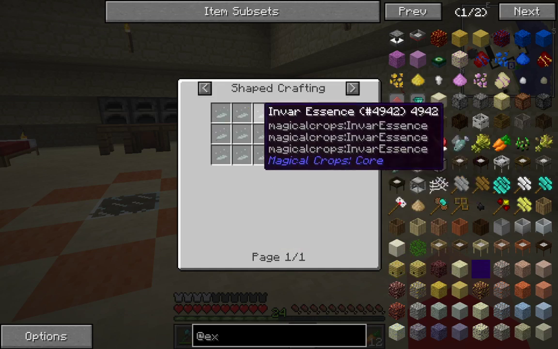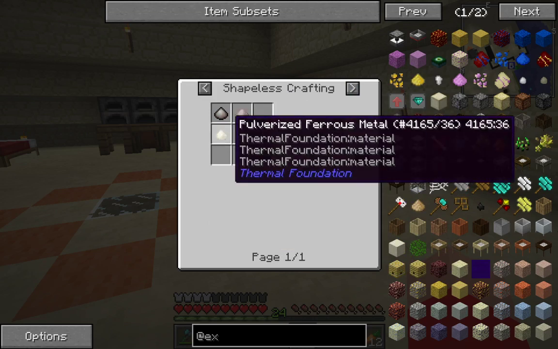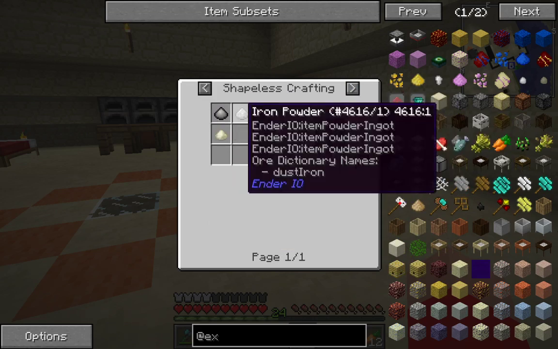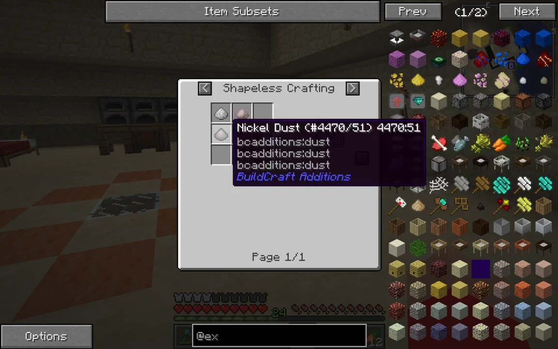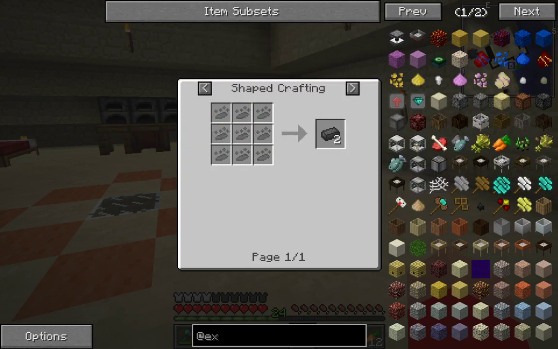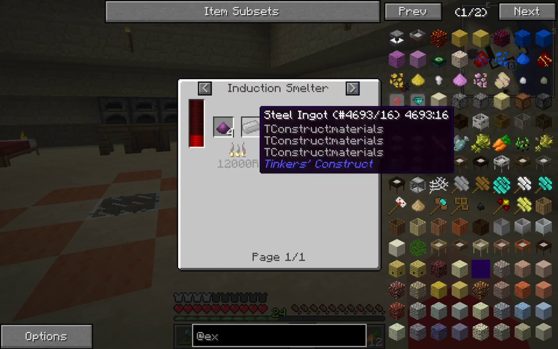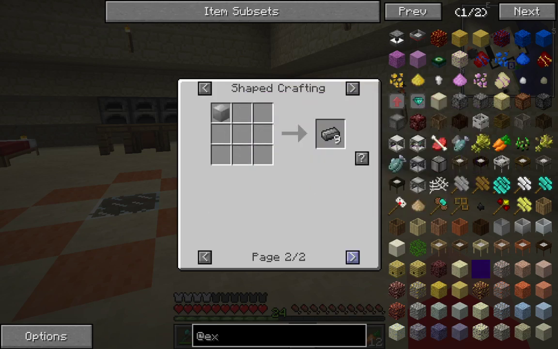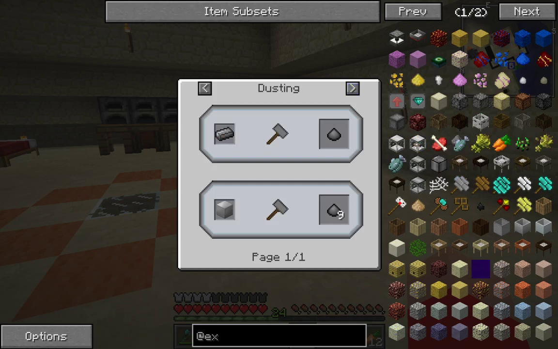Invar is a mix of 2 iron to 1 nickel. Iron, iron, nickel. Or ferrous, whatever you want to call it. Nickel dust, there you go. Or you can use Dark Steel, which you can get from the loot bags. Which is a steel ingot from Tinkers' Construct. Which is quite easily made, steel blend, nether pick iron, which we get from the nether, and there's also a machine that makes it.